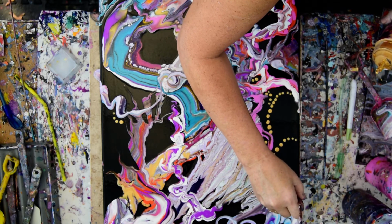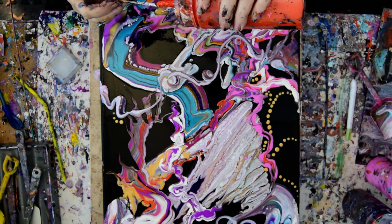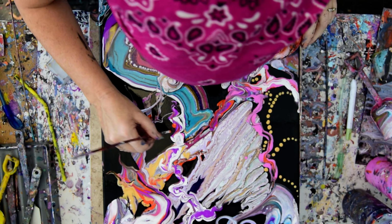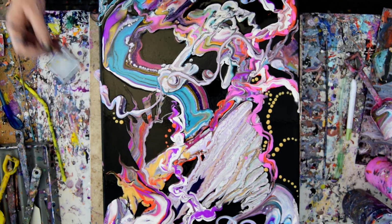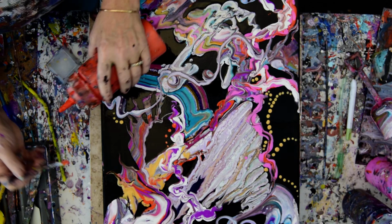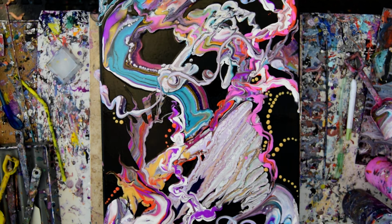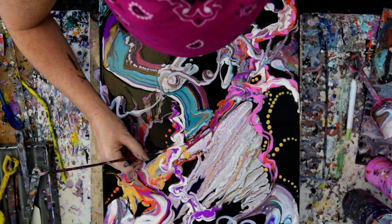I just found the heavy part of the black paint. I want some orange dots now. Whoa! And I got them. Cool though. I'm doing pretty good. I could put this in a little container and dip in, but I really have gotten kind of used to just applying it.